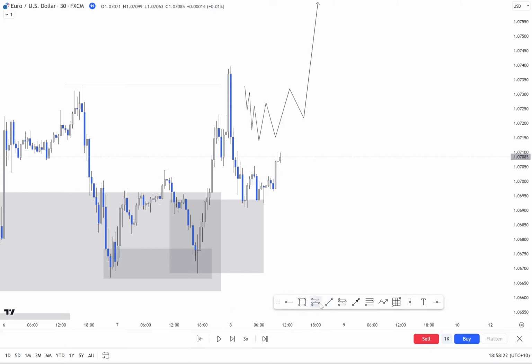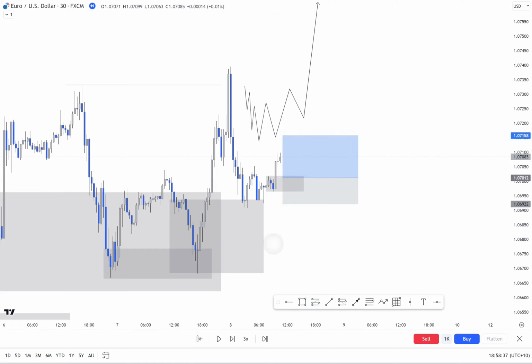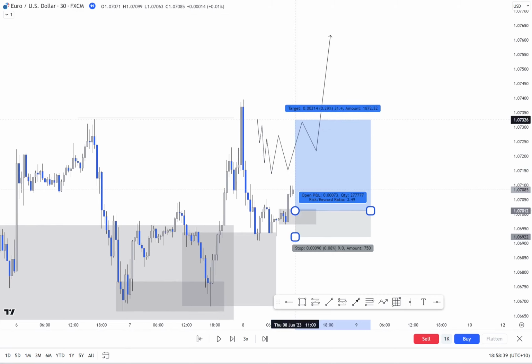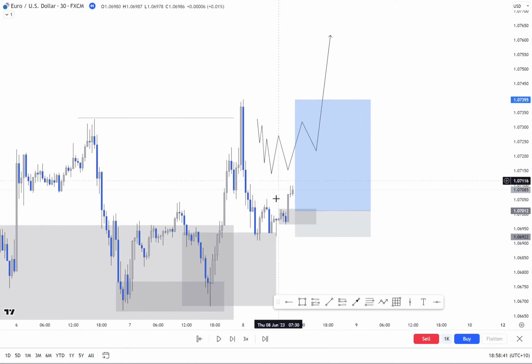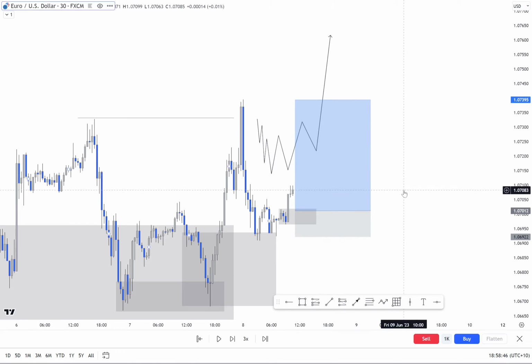We could take the move over towards the upside. So basically I marked my demand zone out something like this. This was again a month ago, so I don't completely remember how I marked it out, but it was something like this. And let's see what happens. I kept my stop loss below the previous swing high, and I kept my profits right up here. This gives us a risk to reward ratio of 4.26 to 1. It's pretty solid. I will take that any day of the week, and let's see what price does.